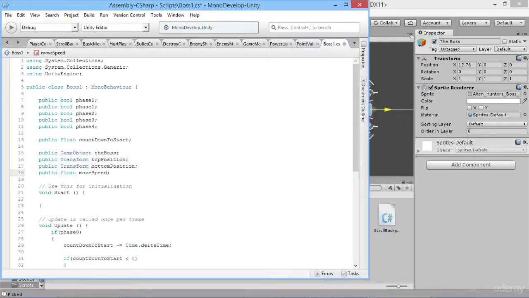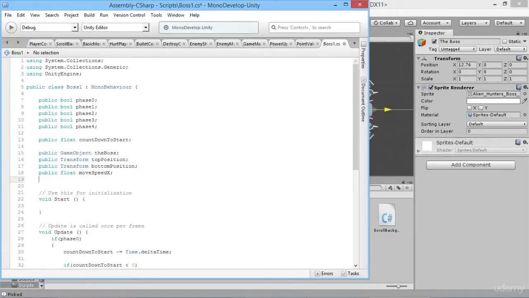And we probably want our boss to move at a different speed when he's coming into the level, and a different speed again when he's moving up and down. So we'll have a move speed X for when he's coming in, and we'll have a move speed Y for when our boss is moving up and down the screen.